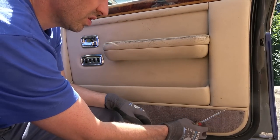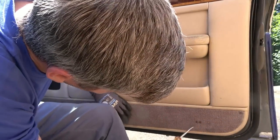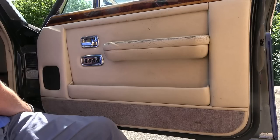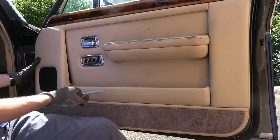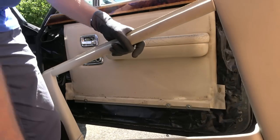Love to know if they're original or not. Would they have just screwed through the carpet? Here we go. Here we go. Excellent. Well, will you look at that?